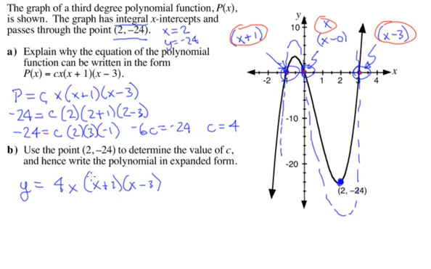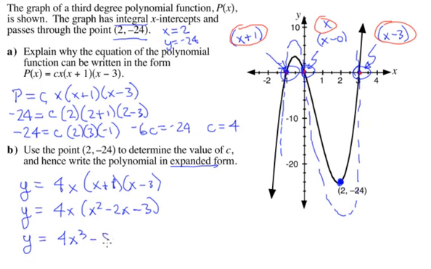So there's our polynomial. It's looking all nice, and then just when we thought we were done, they say, now put it back in expanded form, so now we have to multiply all this out. Oh, well, it's not too bad. X plus 1 times x minus 3 is going to be x squared minus 3x plus x, and then 1 times -3 makes -3, and then we multiply the 4x through. And we get 4x cubed minus 8x squared minus 12x, and that would be our expanded form.